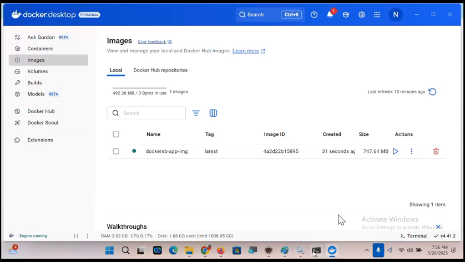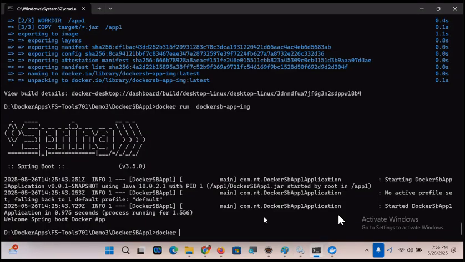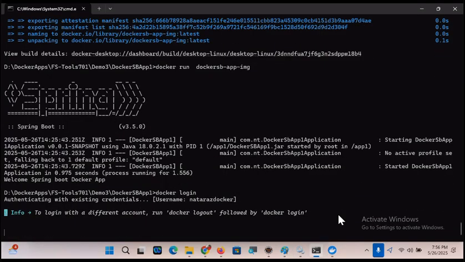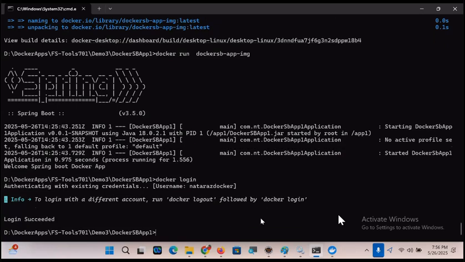Adjust. Docker login. Docker login. You have to log in with username and password or not, guys. Okay, username and passwords are already given. That's good. Info: to log in with a different account, Docker logout followed by Docker login. So right now, username, Docker, all this stuff is happening. Tell me, first you have to create a tag now, boss. How to create a tag? Docker tag. Some syntax is there. What's the syntax to follow, my dear?